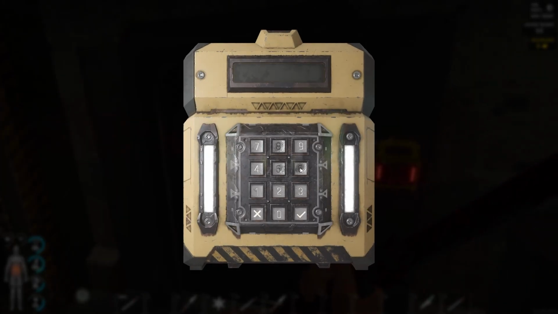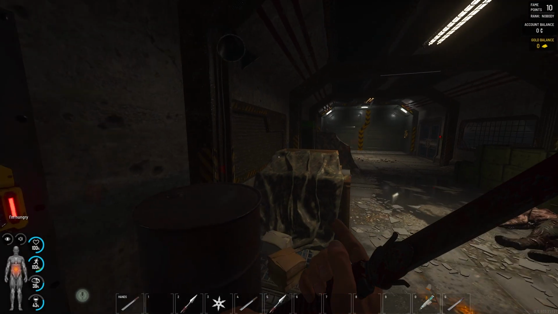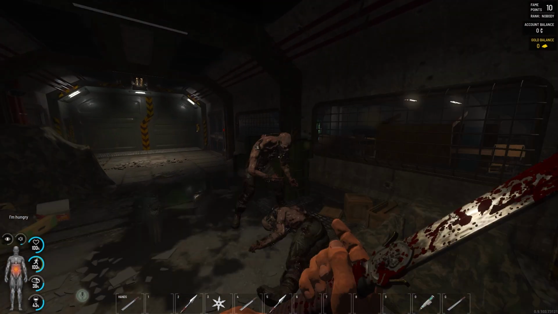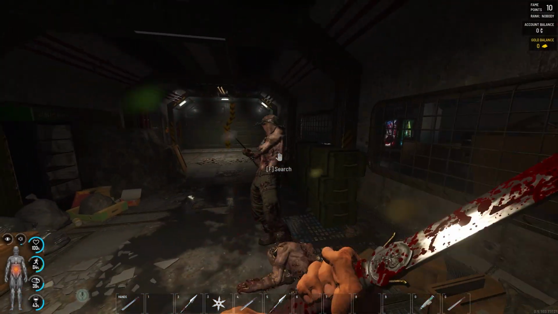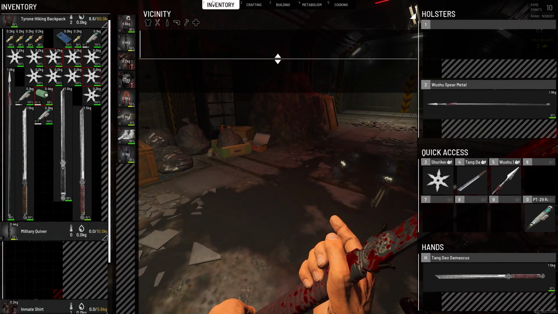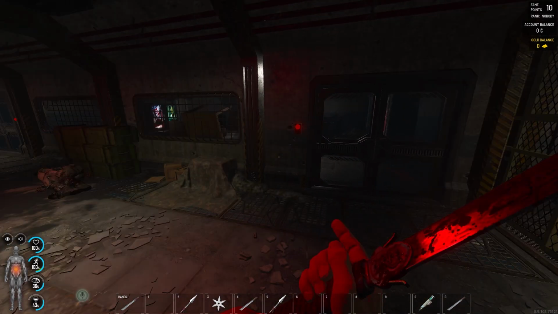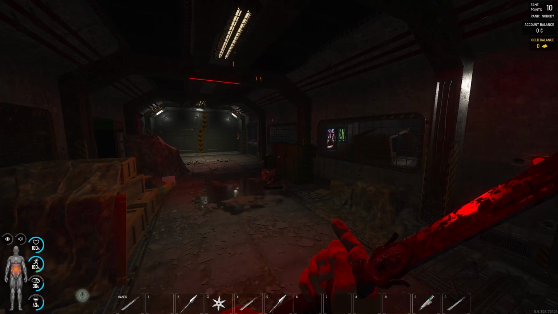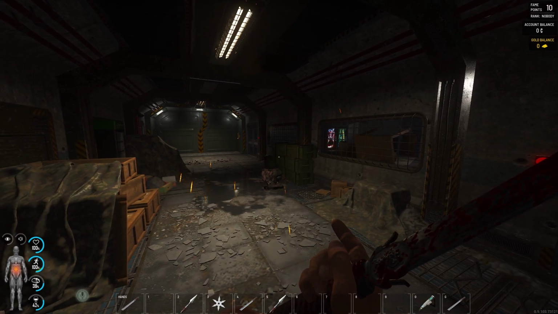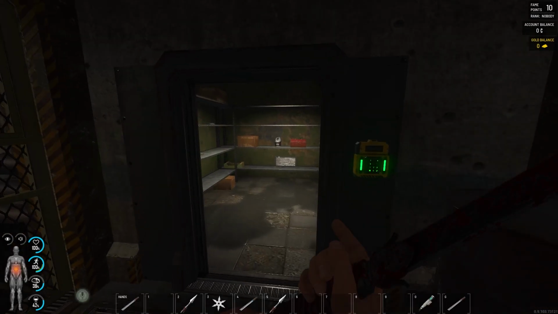Now let's try 685. I just did 685 twice. God damn it, I'm gonna wake Brenner. Alright, let's try the 5-6-8 combos now. There we go, 5-6-8. Oh, fuck.